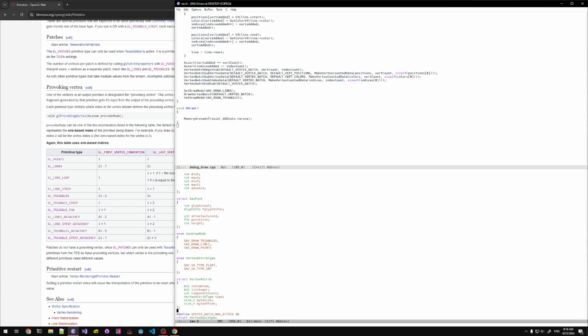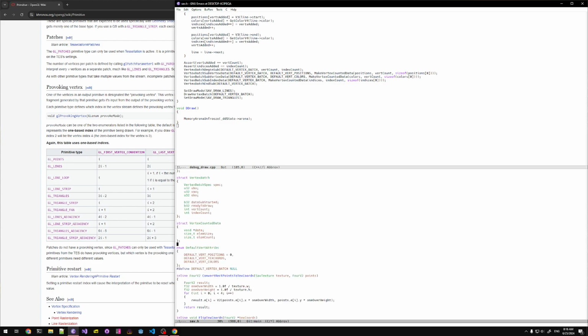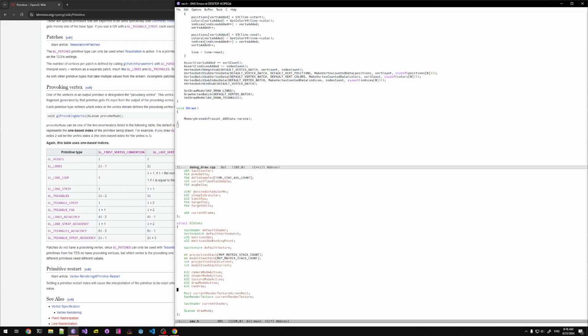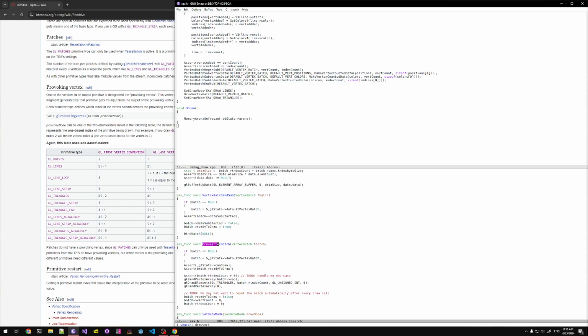And then when I do my drawing, I'm gonna use GL state draw mode. See, do I call GL draw anywhere else?